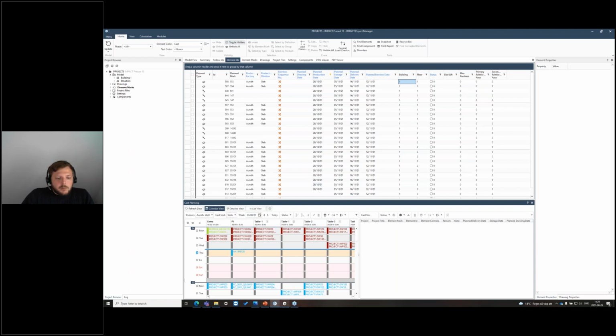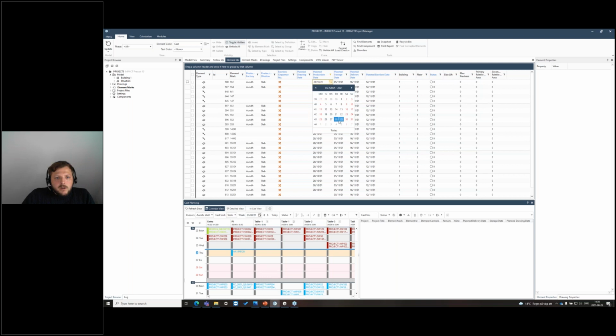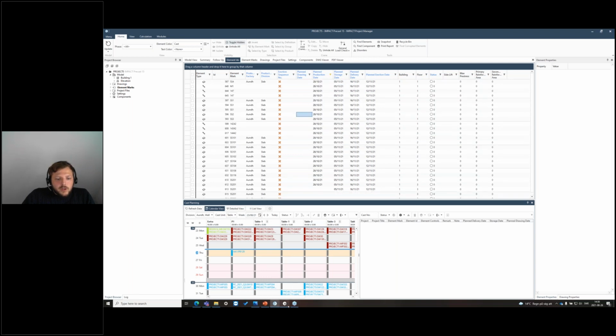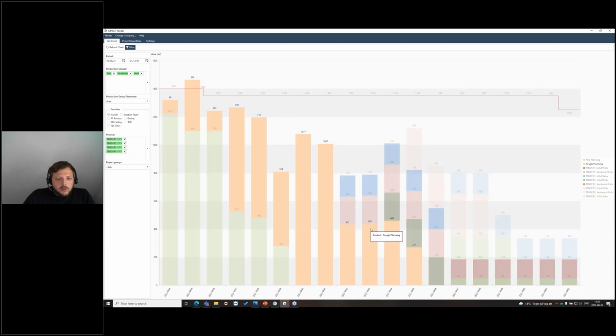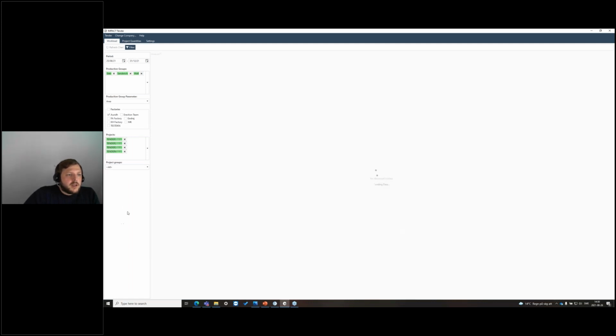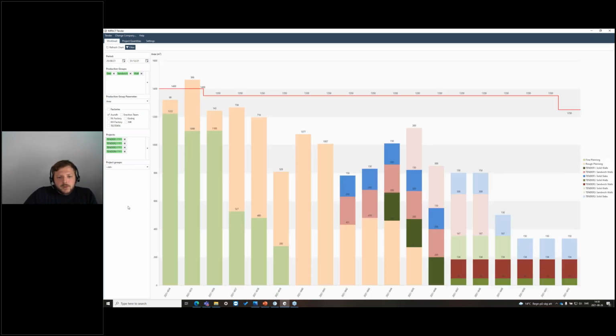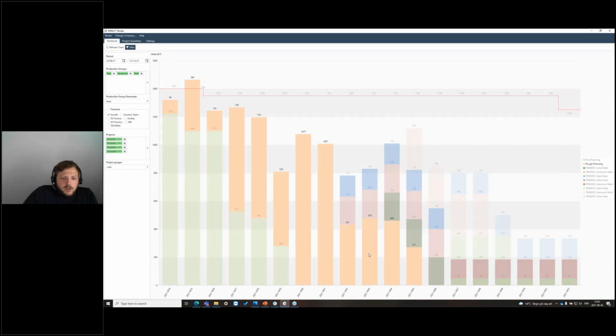Now it will be a little bit tricky, but we can try to see here. The 28th is week 43. So we'll see 43 here. It says that we have 438 square meters planned. What happens if we now update these? We will get some more square meters, 79 instead. So that's how you do the rough planning, the orange ones.